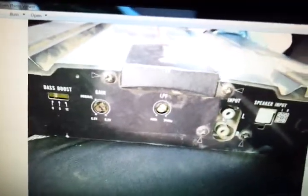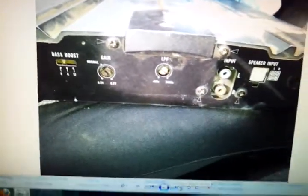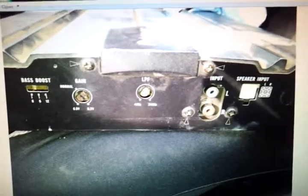I read that these crappy old Pioneer amps, like this is from like 2004, had a really bad habit of something going wrong inside around the RCAs, and I heard you have to somehow ground these RCAs. I don't know if anybody knows much about that, but if there's a way to ground those and make use of this amp at some point, maybe I could make it work for somebody else. Because I only paid $20 for this amp, so if I can find somebody who wants a little bit of bass, fix that up, and then send it on its way.